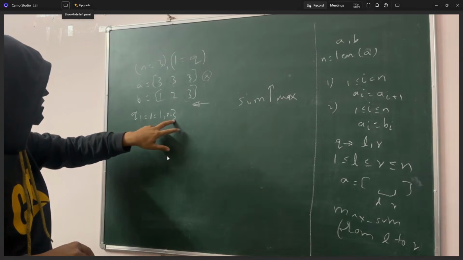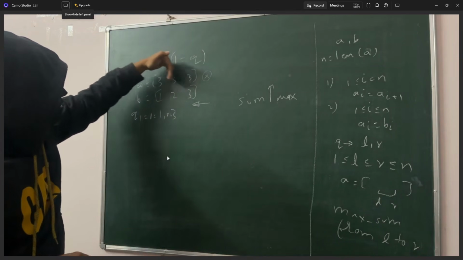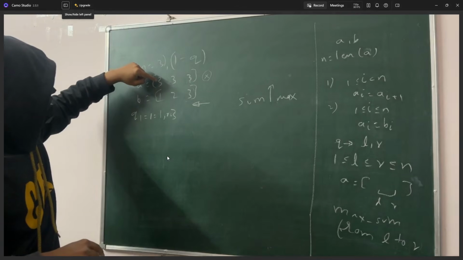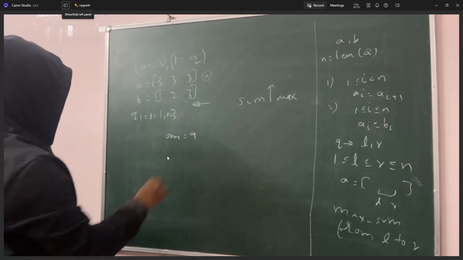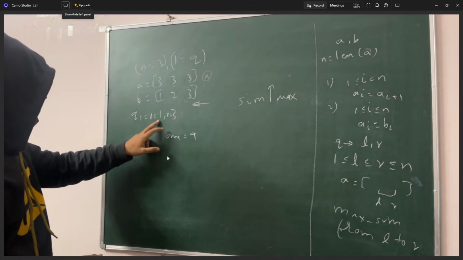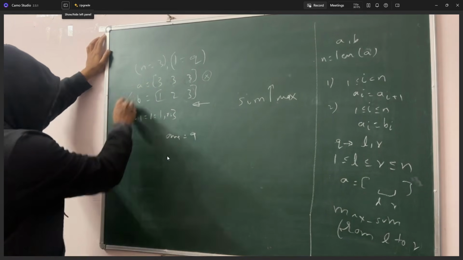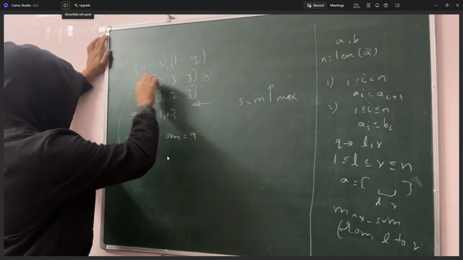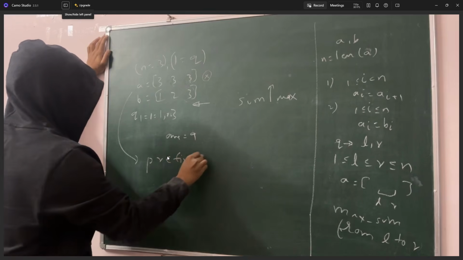So from left to right, which is 1 to 3, index 1, 2, 3, these 3 elements, what is the sum? It is going to be 3 plus 3 plus 3, which is 9. So the answer in this case is 9. But you don't need to iterate from left to right. You can use a prefix sum. Once you construct this array of maximum elements, you can make a prefix array.